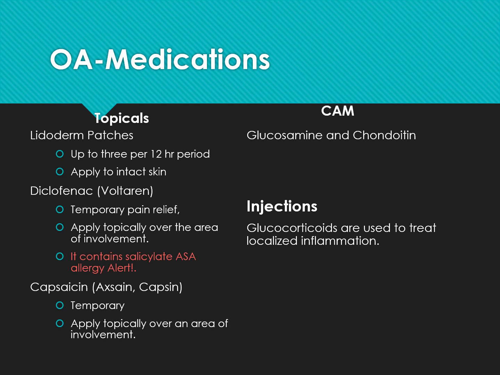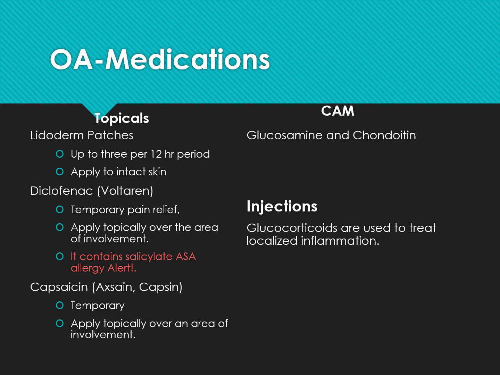Some other medications that you may have ordered for your patient are Lidoderm patches. You can take 3 of them and apply them to one particular joint area for about a 12-hour period, and then they need to come off to decrease the tolerance to the medication within those patches. You want the patches to work, so 12 on and 12 off. Make sure that the skin is intact prior to applying that and there's no open wounds.